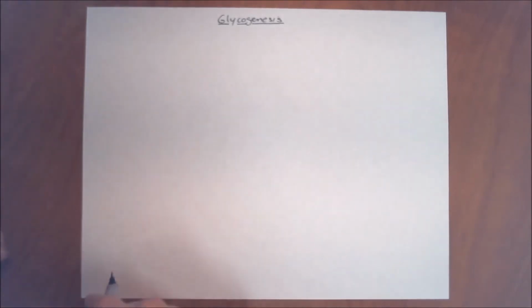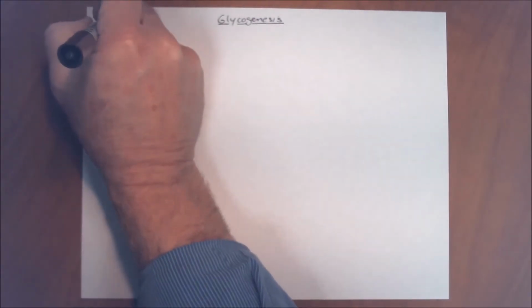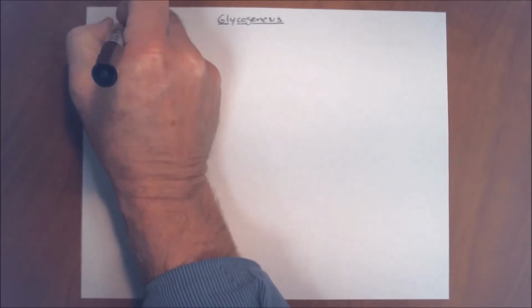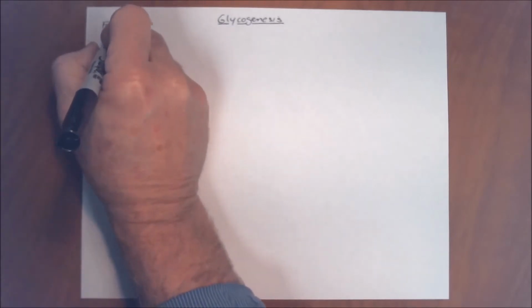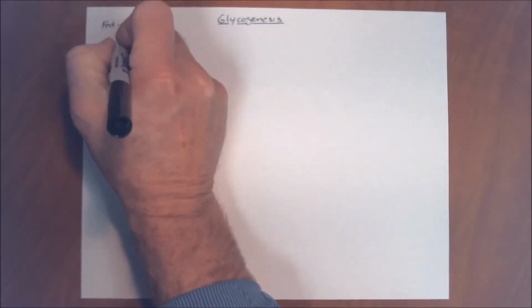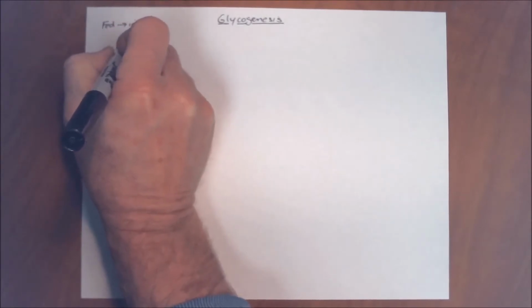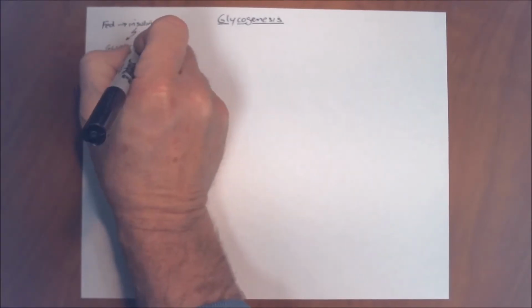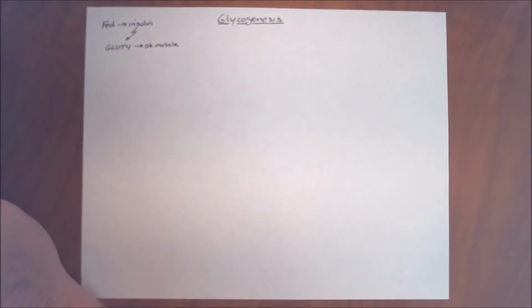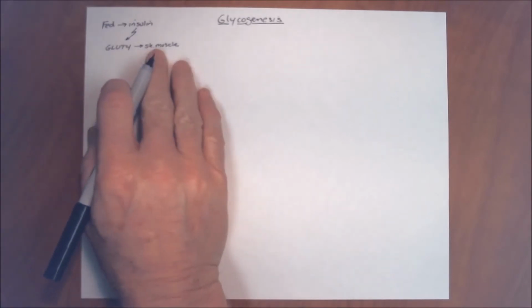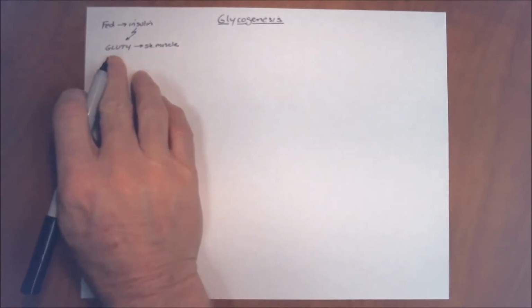Okay, glycogenesis is the reactions we're going to take a look at in order to store glucose. So in order for storage of glucose, we of course have to be in the fed state. Fed state means insulin in the circulation as our signal that we are in a fed state. This is going to induce the translocation of GLUT4 to the cell surface of skeletal muscle. And now skeletal muscle will have access to the circulating glucose from our meal.